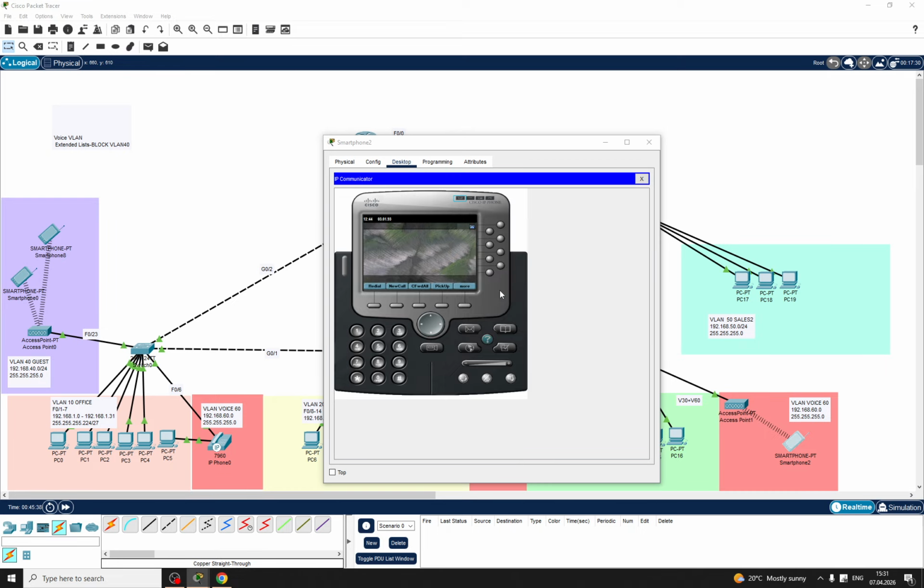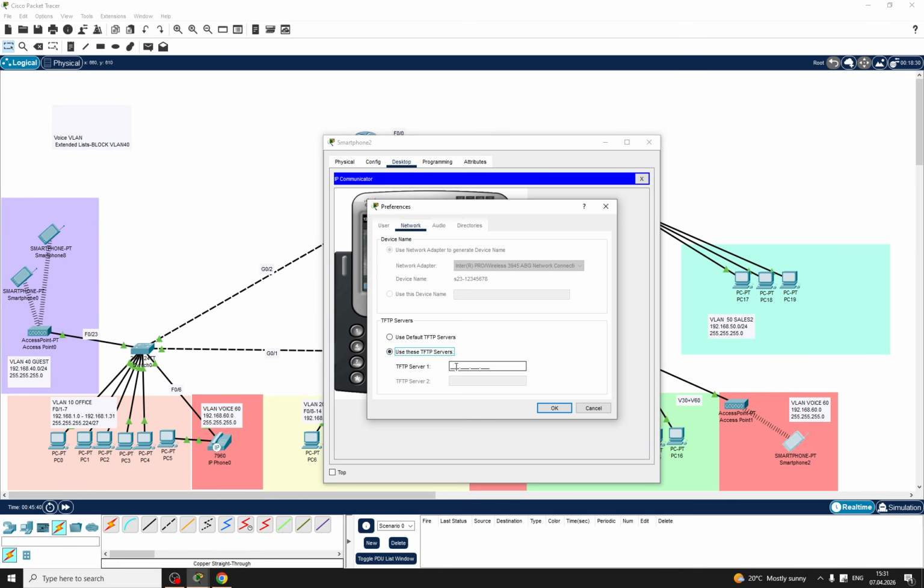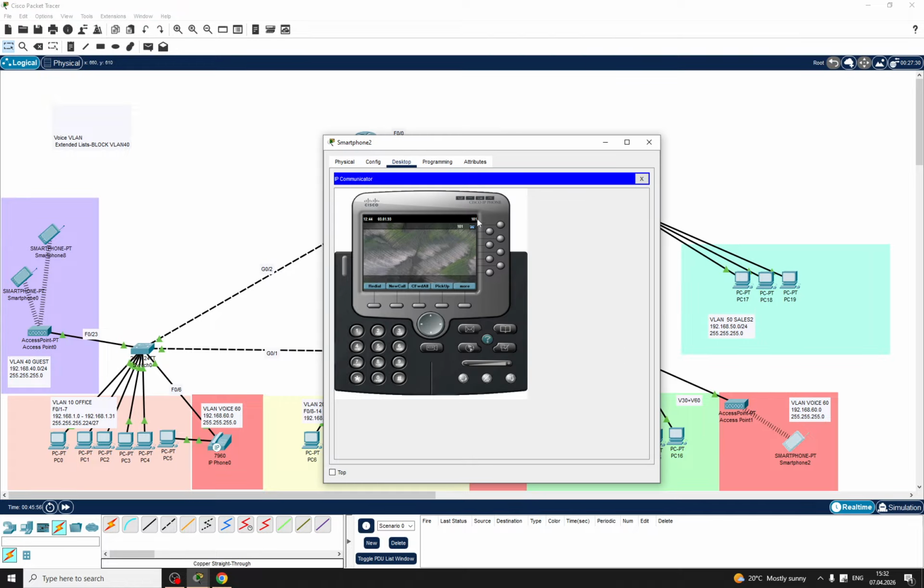You need to manually enter the TFTP server for this smartphone. You don't need this for the other phones. 192.168.60.1. That was the TFTP server. And immediately it gets number 101.